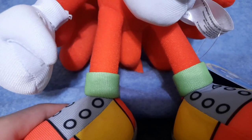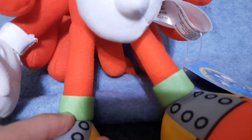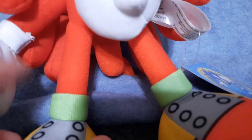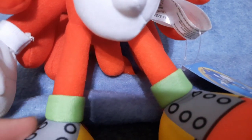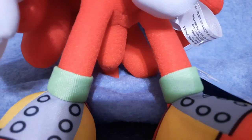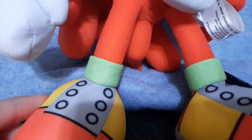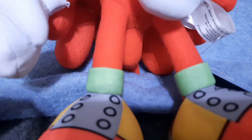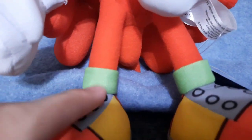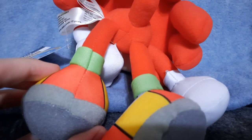On the classic Knuckles, I think the plate is a separate piece. I know for sure on the Sonic X plush, but I know they changed the classic Knuckles plush. I don't know how to describe it. On the Sonic X plush, all the bolts on the plate were individually glued on. It was the same for the classic plush, but then they changed it afterwards to have it all as one piece. I don't have the plush to show. I'm just going by what I remember seeing on YouTube with reviews like this one.